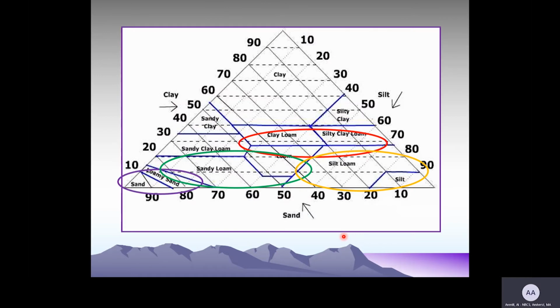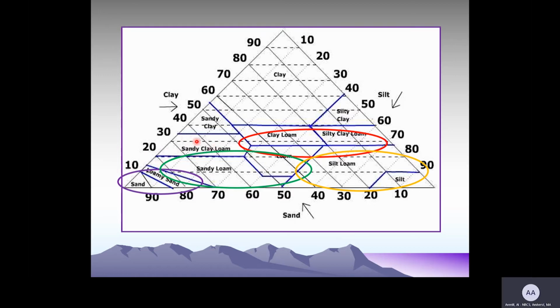I'm going to point something out here. You'll see that much of the texture triangle is owned by clay. It's the largest one. And the point is that clays have a great deal of effect on soil properties, so it doesn't take much clay to start to see the word clay in the name. In this case here, we're at about 20%, and we're seeing clay, and we get a sandy clay loam.